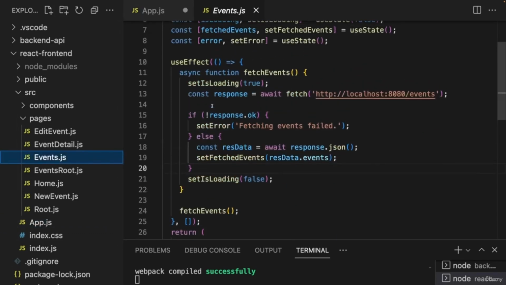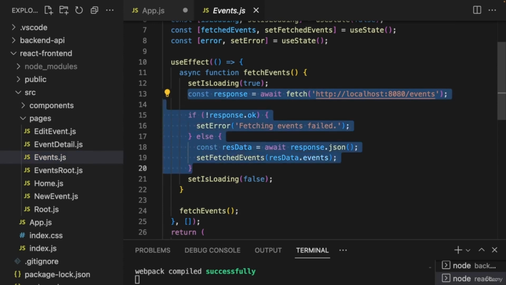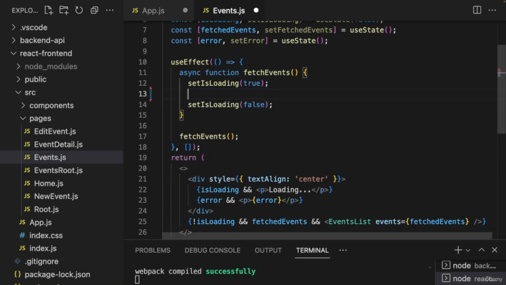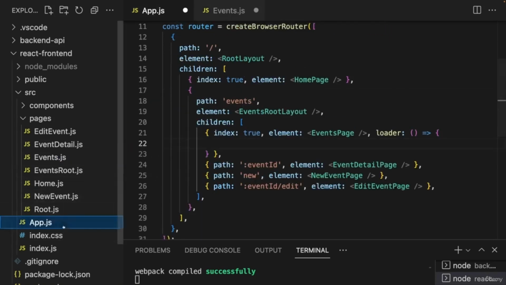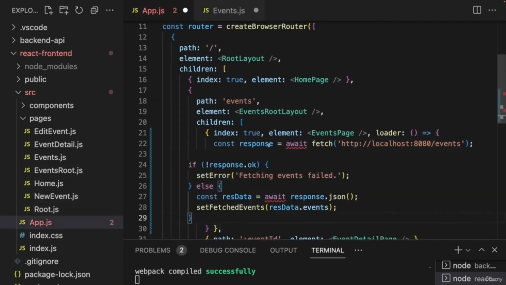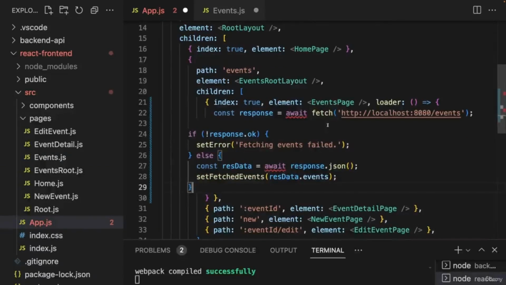So we can go back to events.js and grab this code where we fetch the data and where we evaluate the response, and cut that and instead move it into this loader function. Now, we will need to tweak this a little bit to make the code work though. For example, we should add the async keyword here so that we can use the await keyword.